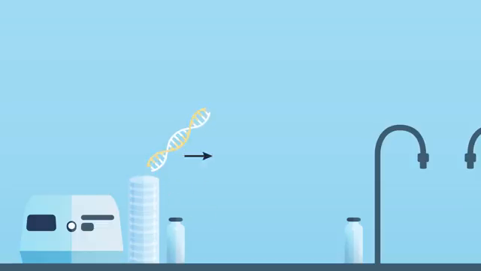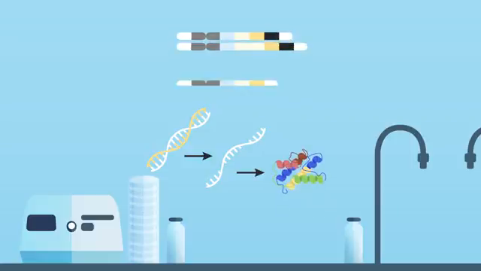qPCR can be used to study gene expression, evaluate a sample's genotype, and to study copy number variation. It is a technique that can provide a lot of information on a sample in a short period of time. So, how does real-time PCR detection work?